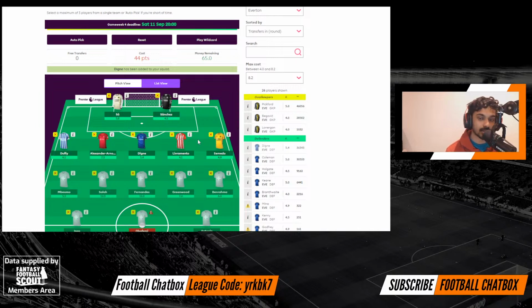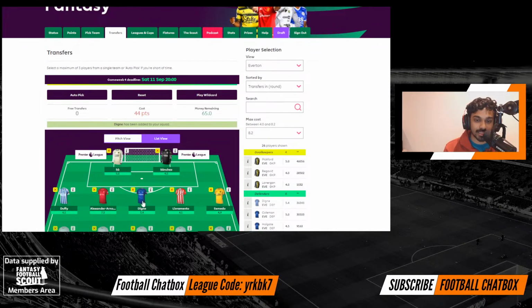Although I think Shaw is a good option. If you have Shaw, keep Shaw. Don't need to transfer him out. If you don't have him, then obviously you can have Lucas Digne. He's 5.4 as well, cheaper than Shaw. But the fact that Shaw has Cristiano Ronaldo in that box does boost his appeal for me, at least for the moment. But Lucas Digne is a good option.